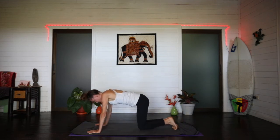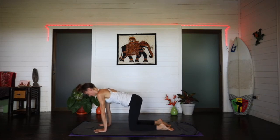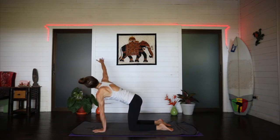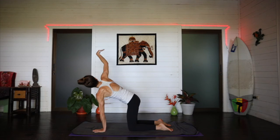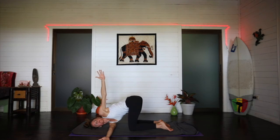Shift forward, dropping the knees to the mat, untucking the toes, and coming into an all-fours position. Shoulders stacked above the wrists, hips are above the knees. On an inhale, right arm comes out to the side, and exhale, thread it underneath the left, bringing the head to the mat. That left arm can lift up, opening up the left side chest.